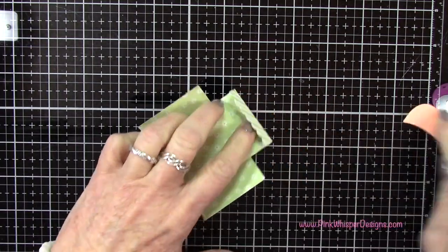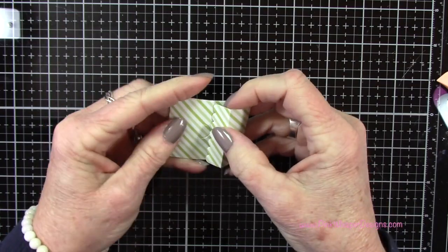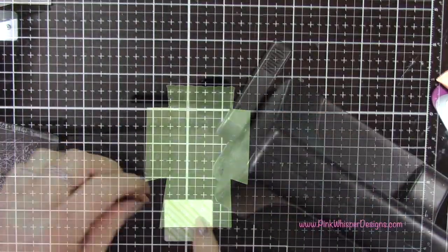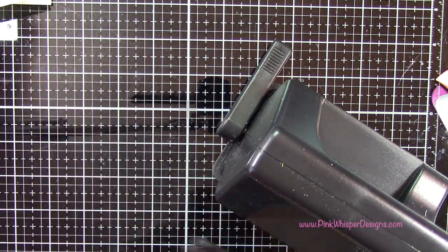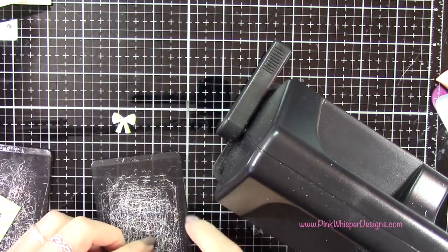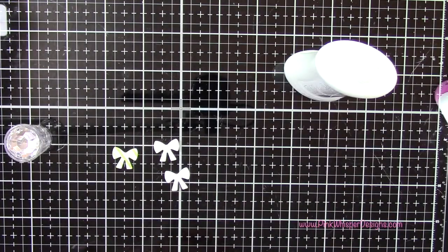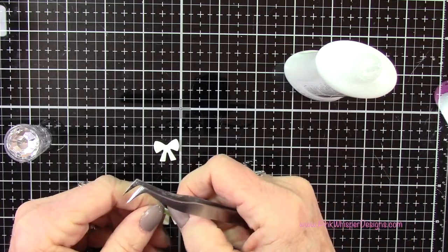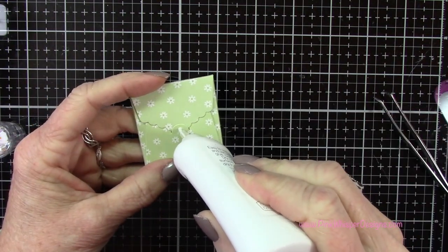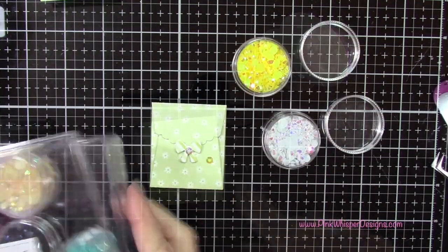This little flap is for the front of the matchbook — that's the base — and you can see how it folds up and fits right inside the envelope. Now let's die cut the little bow using my Sizzix Sidekick machine. I'm going to die cut three of them, glue them together, and give them a little bit of dimension — two more out of white cardstock. I'll glue all three together for a nice thick embellishment for the back of the envelope. Avoid gluing that little tab down; place the glue right below that little slit to dress up the back of the envelope.